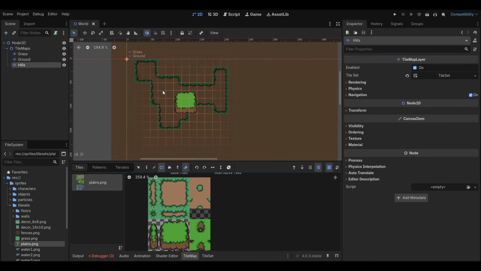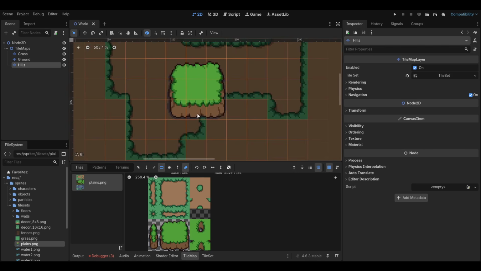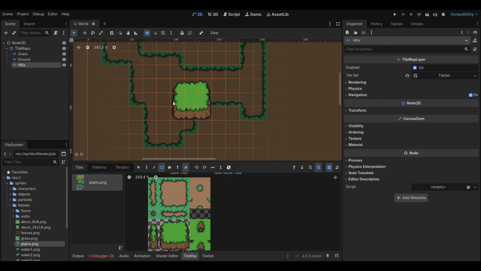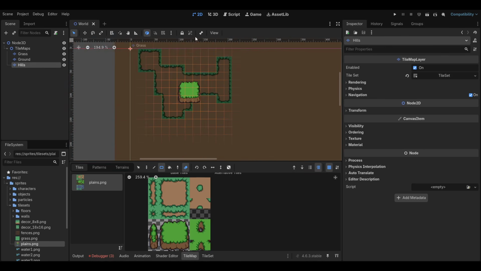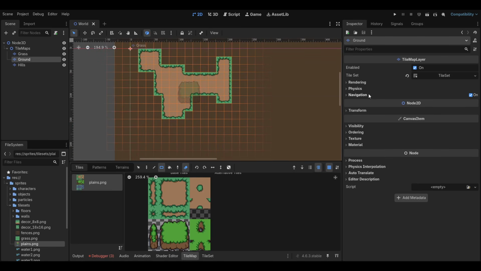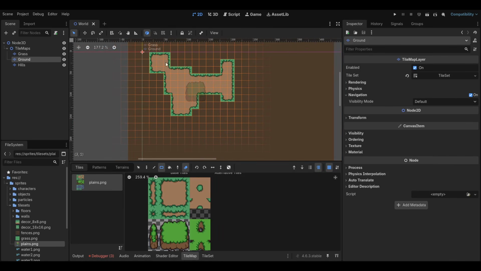To further show my point, I've gone ahead and added a third tile map layer, hills. So this is the collision that we have, and you can now see it's just layered on top of everything, because that is the third layer. Naturally, you can also imagine that things like navigation would actually be a little easier with this, because we can go ahead and enable navigation. We're not going to do that in this video, but if we had navigation on, then the monster or whatever thing is navigating would only be able to walk on this tile map, which is very useful because now we can just create a very specific path.